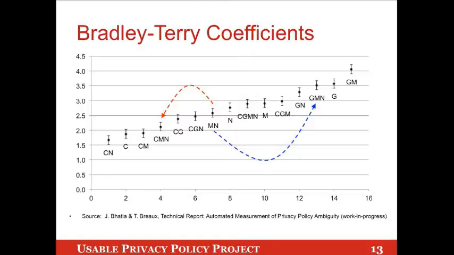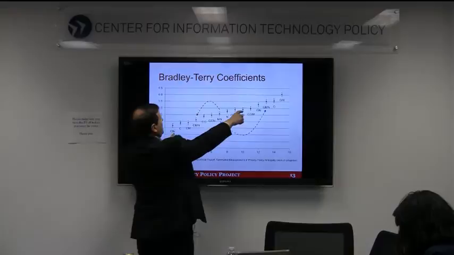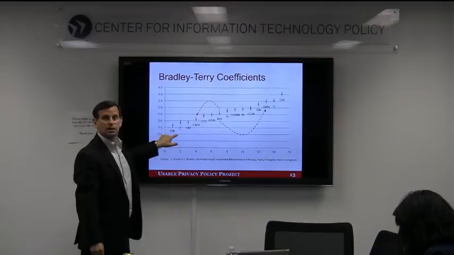Where you begin to see some real differences, when you look down here, the scoring is about 1.5, 1.6. Up here, it's well over 4, which is telling us as you double it, from 1.5, these groups are about twice as vague as these groups. That's the perception users have.